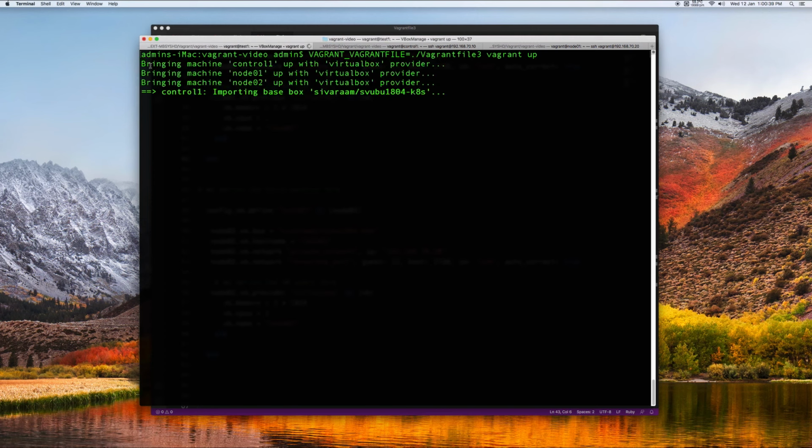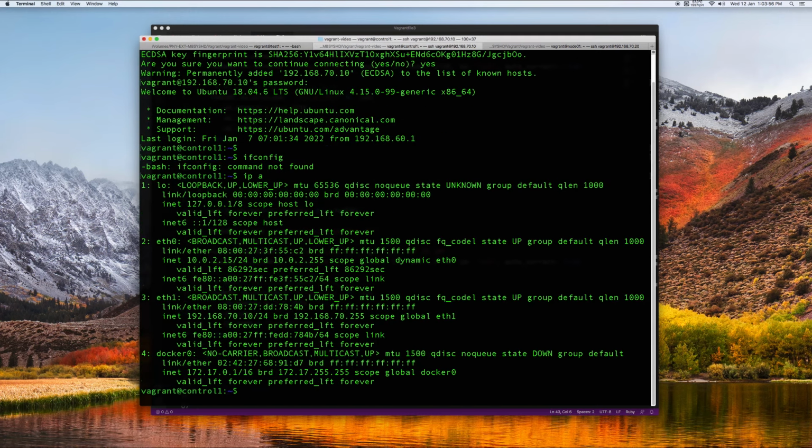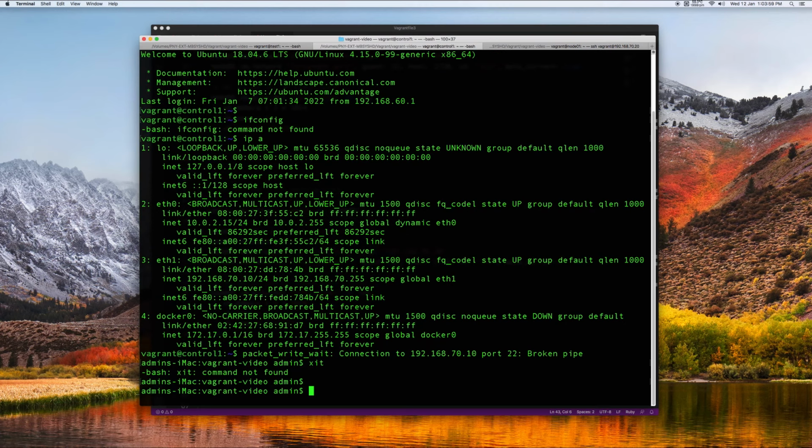Yes, so as you can see, we have successfully brought up a control machine with 2 nodes. So guys, as you can see, Vagrant successfully brought up all our 3 machines. Now I'm just going to confirm that and show you that we can log into each one of them.